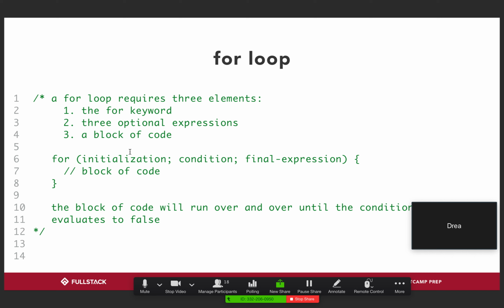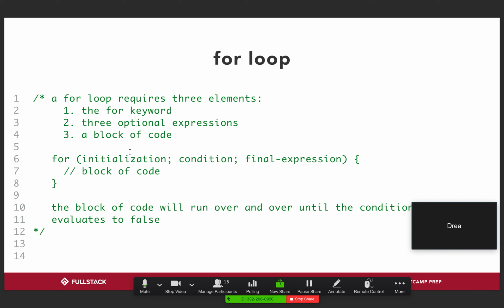So a for loop, much like the while keyword, also has 3 parts, although it's arguable if step 2 is 3 parts or 1 part. So we still have our reserved keyword. In the previous while loop, the reserved keyword was while. Here, the reserved keyword is for, right? And so we start off everything with a for. It's a word that comes predefined in JavaScript. It means you're going to write a for loop, so don't try to change any part of that.